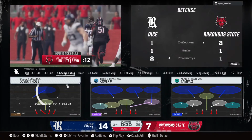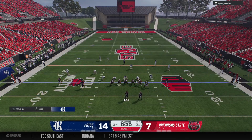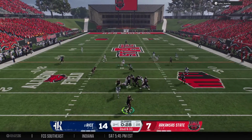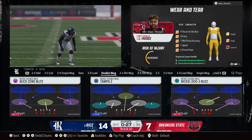And you knew he was going to take a step back because you can't throw the ball for over 80% in the season. Like, that's ridiculous. Last week he was on fire, but this week, man, he's freezing cold. And he's got to find something to get this offense going. But right now, just off target. Somebody needs to step up, make a play, and maybe get a spark for this offense.